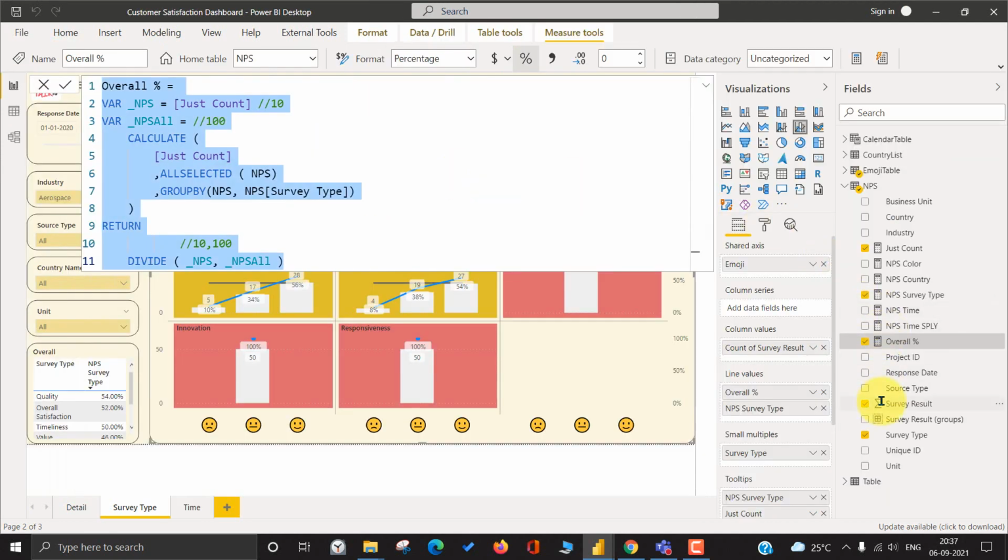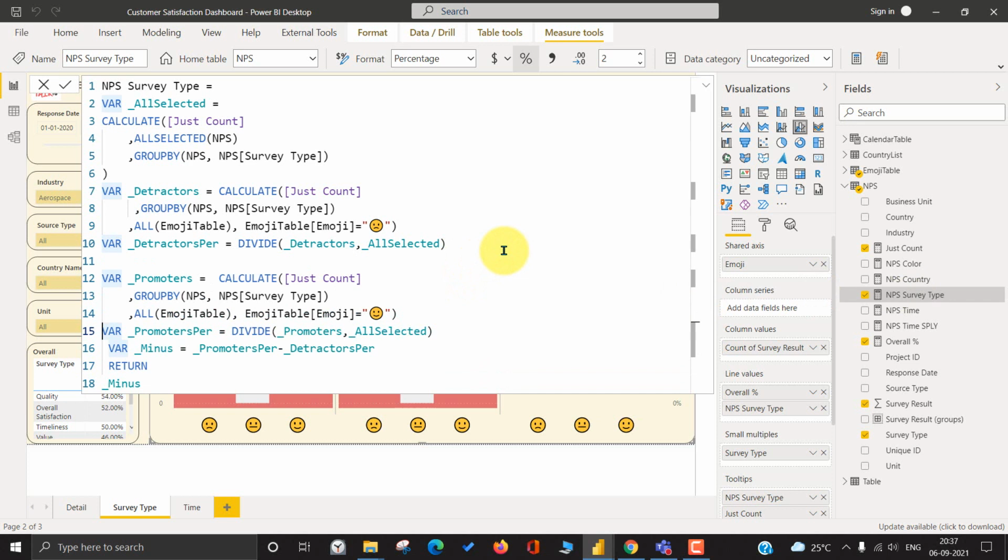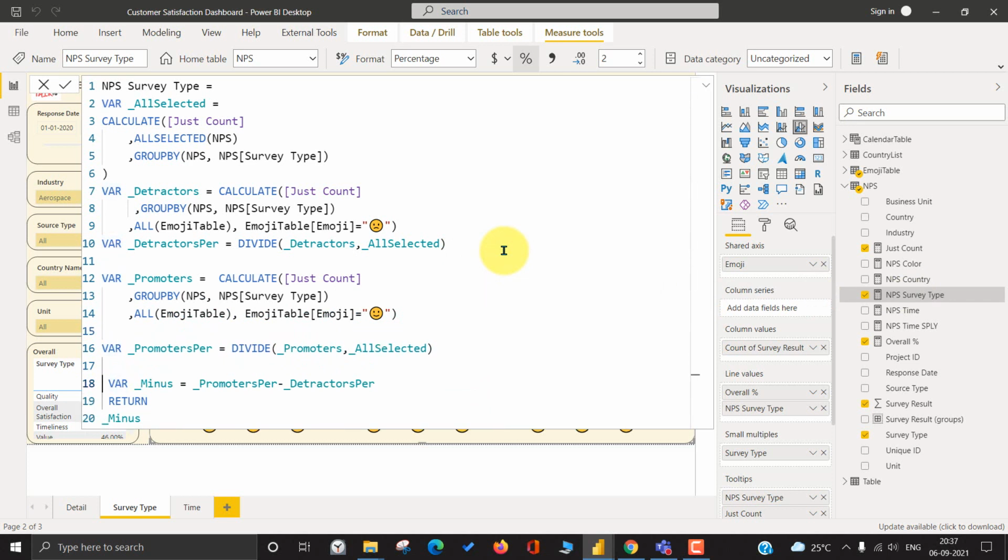Now the next thing I need to use is the NPS survey type. This is where you need to understand in detail and slowly. I'm trying to go as slowly as possible. This NPS survey type is being calculated based on the survey type, not based on country, source type or business unit, so I have given it the name NPS survey type.